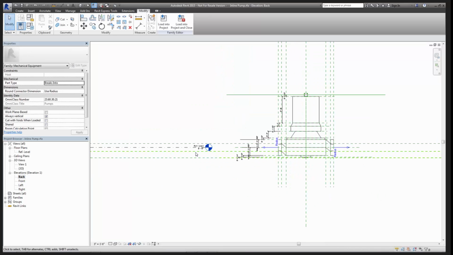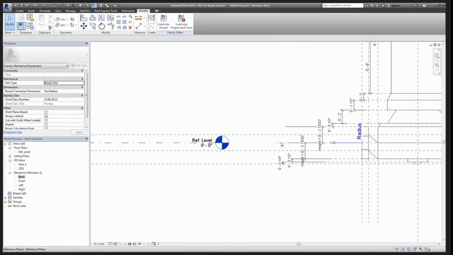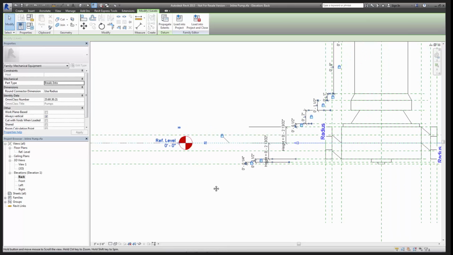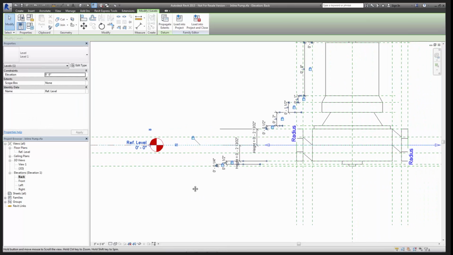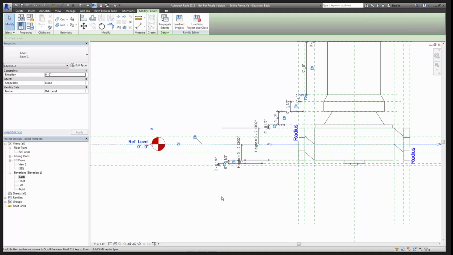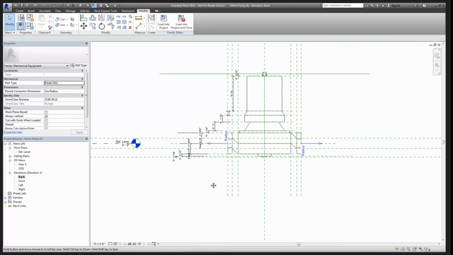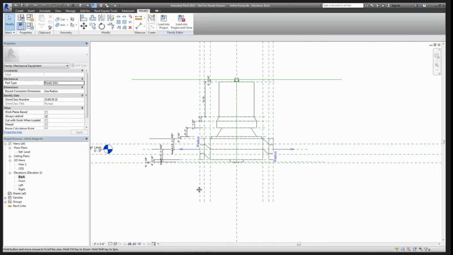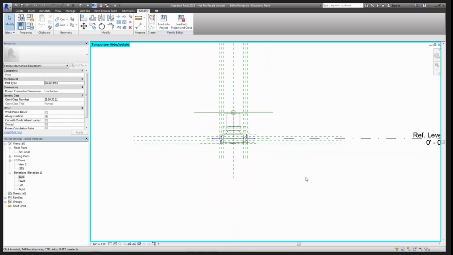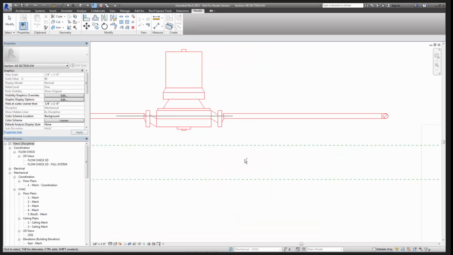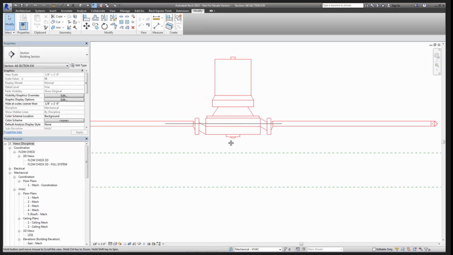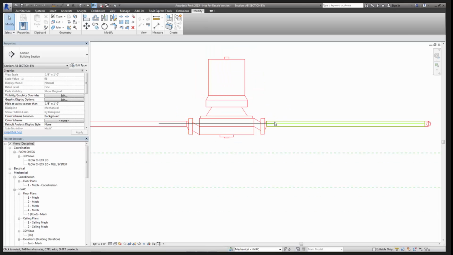Try to get a look at exactly what's going on. Well, we'll go ahead and move on from there.